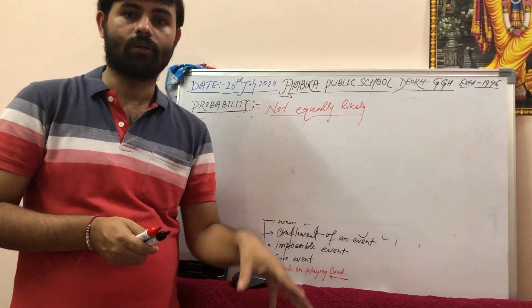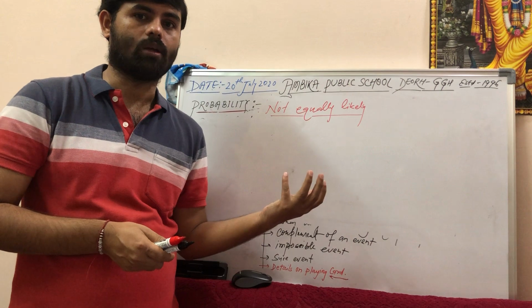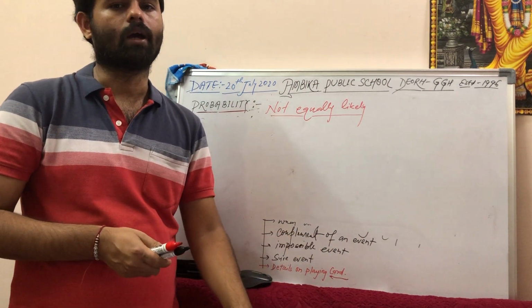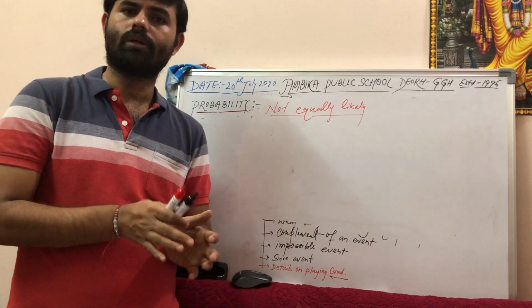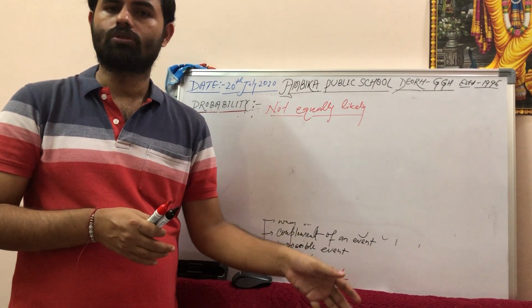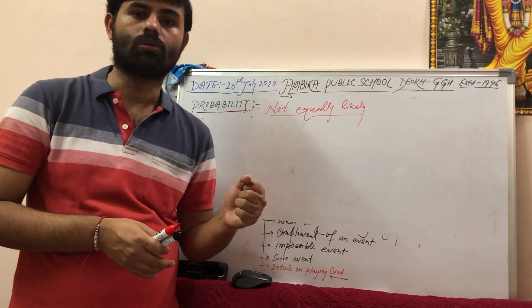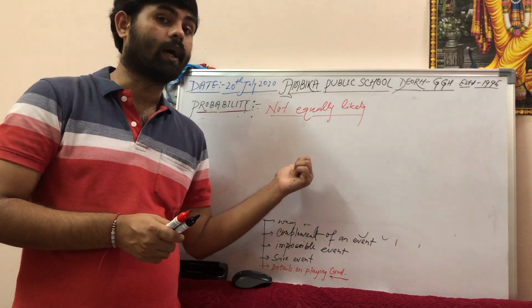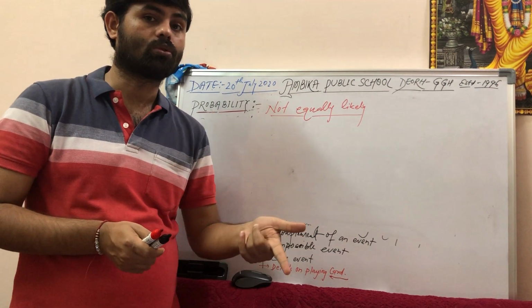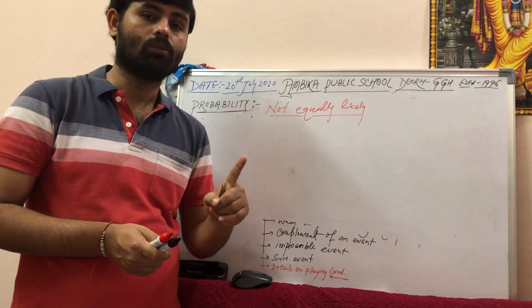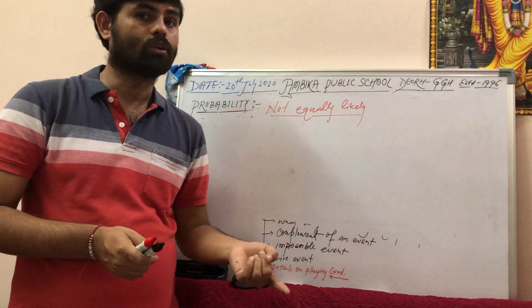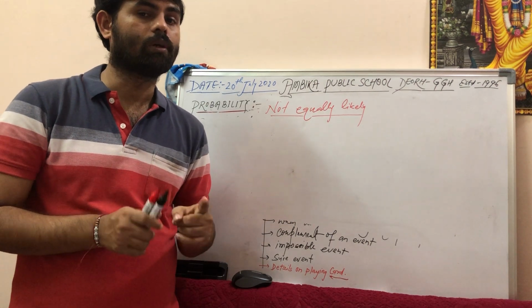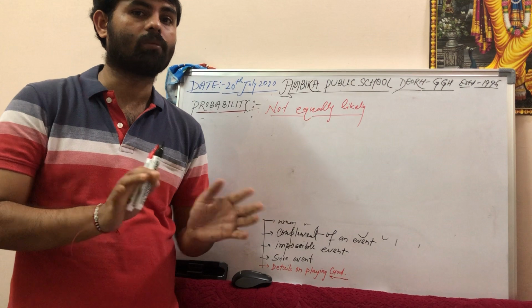And also, can you say whether it will be blue or red? Because the first time I put my hand in, I got red, let us say. Again I kept the ball in the bag, and the second time also I put my hand in the bag, and again because there are 3 red and 1 blue ball and I am not seeing the ball, I might get blue or I might get red. It is not sure. In the die, once you have thrown it, only one outcome comes, 1. The second time it might be 2 or 1, but it is sure that 1 or 2 will come. It is not like a mixed one.